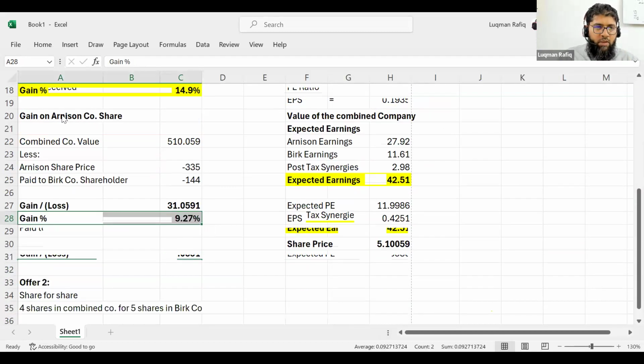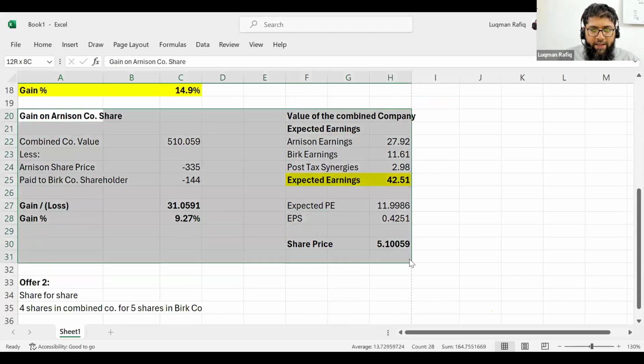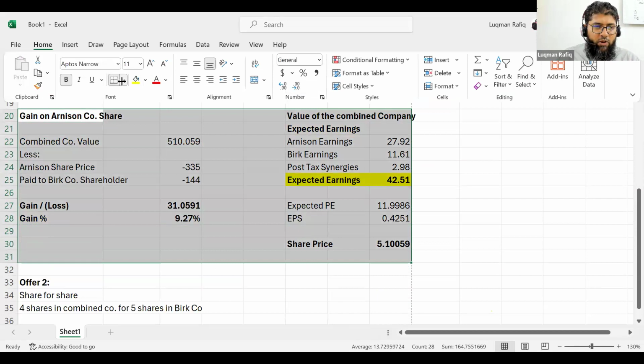Now again I'm just putting it here. Can you just see what I have done? Can you just let me know if you understand what we have done? Please let me know if you understand what I have done here.